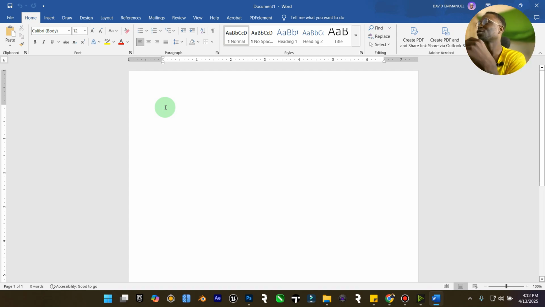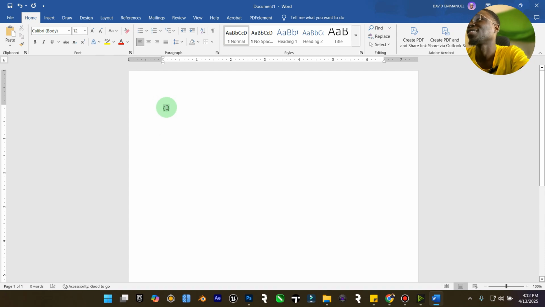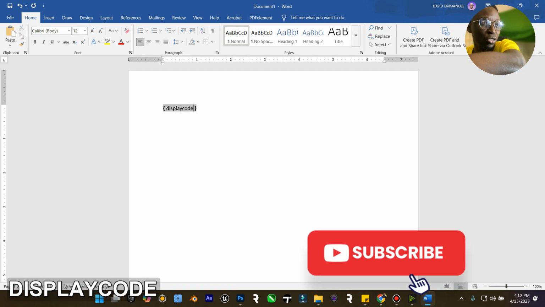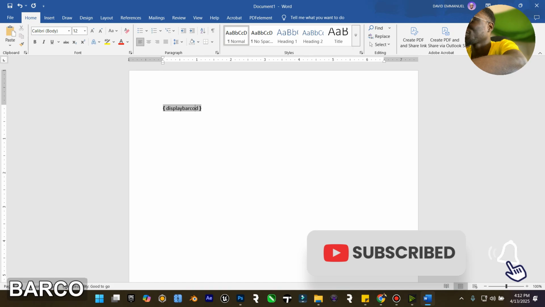The first thing you want to do is press Control F9. Now, when you press Control F9, this particular parenthesis comes up, right? Now, the first thing you want to do is type display barcode, not display code, display barcode, right?